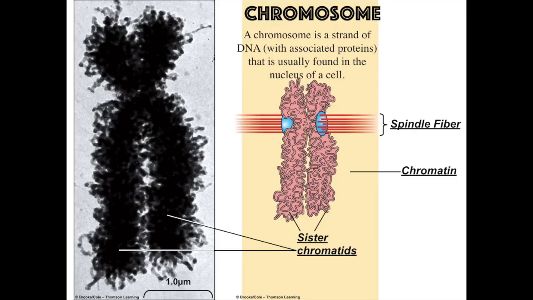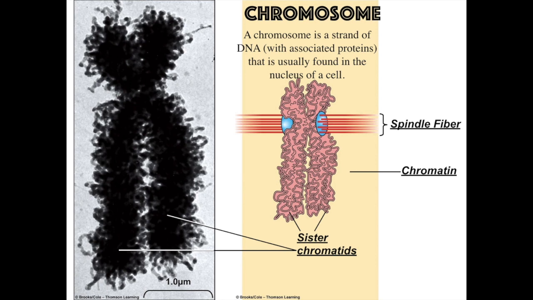To look at the DNA a little further, we're going to break apart and look at the structures of the chromosome. A chromosome looks like a little X, but really it's just the DNA winding up into this little X shape. Normally the DNA is all tangled or loosened up in the nucleus, but when it's getting ready to go through cell division, it's going to wind up. And this is something that God has designed to keep everything together. So the chromosome is just the strand of DNA that's usually found in the nucleus of the cell.